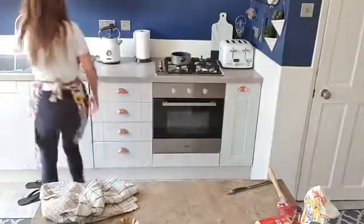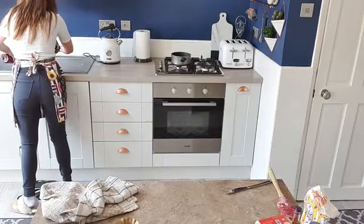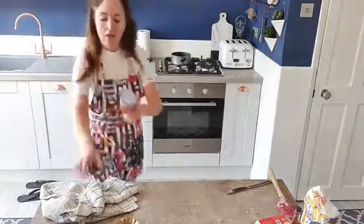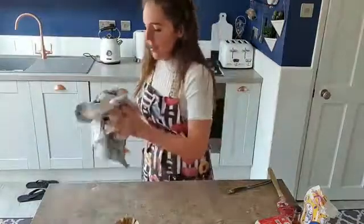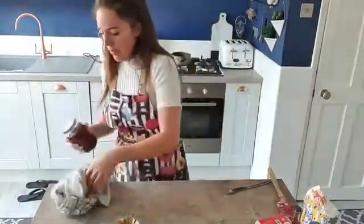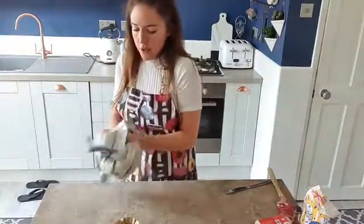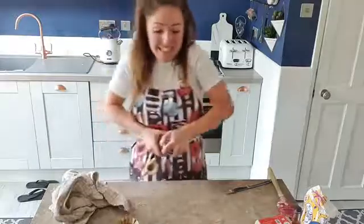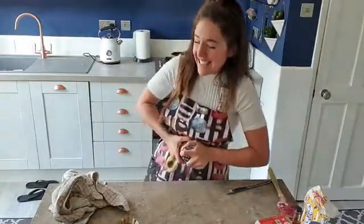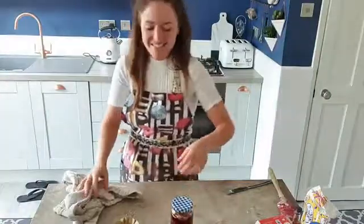What's that hot in there? It's really hot there, really hot. It's because when you put the hot jam in and then you seal it, it causes a vacuum seal on the jar. Right, let's try this one more time just for the hilariousness of it. Oh my God! Help! It's fine, I'll figure it out, I will.